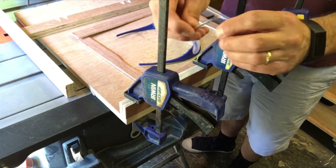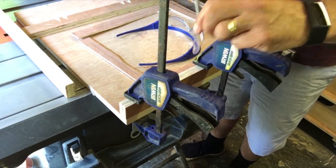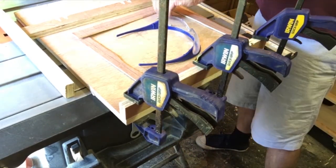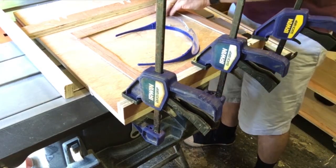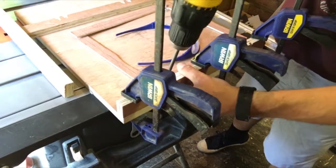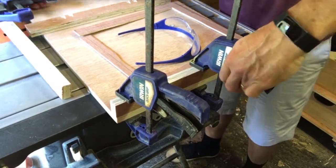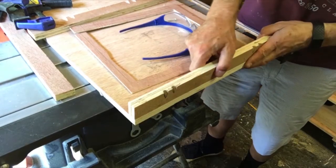So using these special pocket hole screws, which have a square end, we can basically stick that in there. It goes in at an angle, he says, hopefully. One. Two. Three. Four. There you go. Perfectly, I say perfectly, right angle.